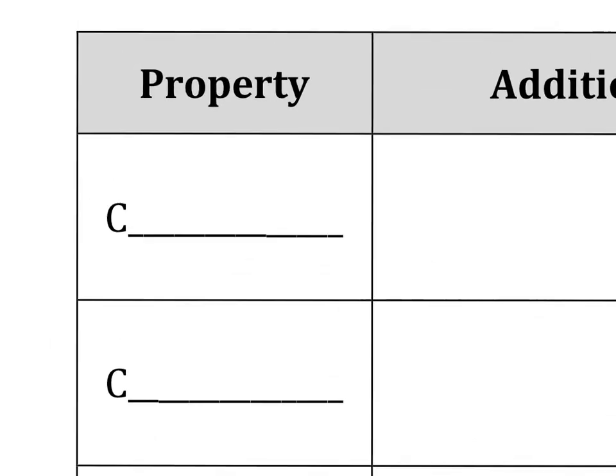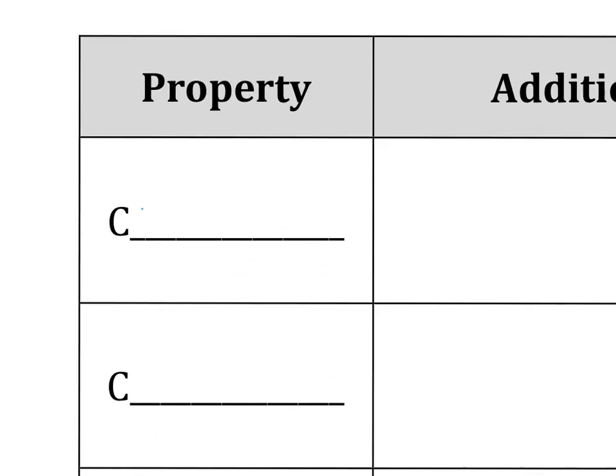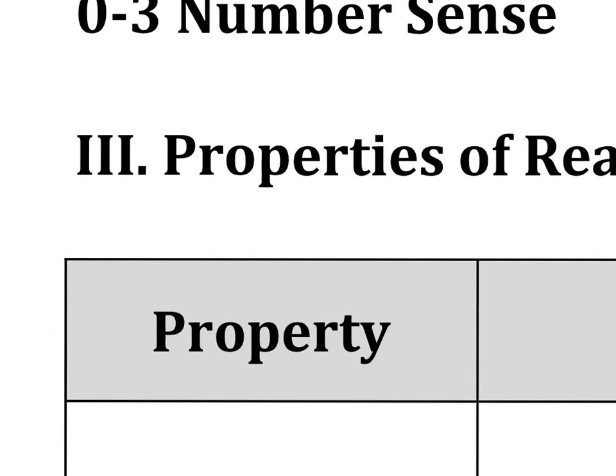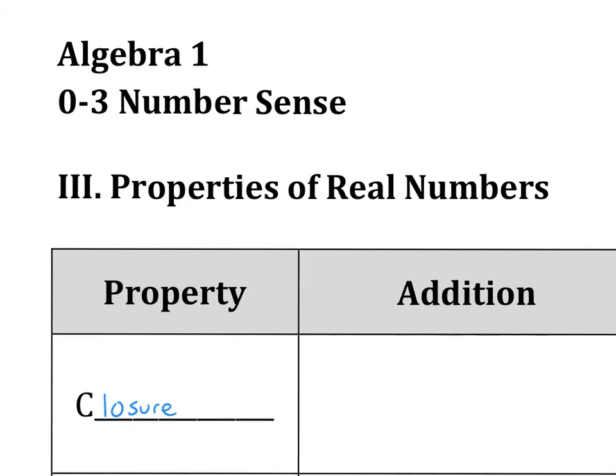Okay, the first one here. The first property is called the closure property. Before we write other things, we need to make some basic assumptions. So above the table there, I'm going to say that A, B, C, I might add more later in a second, are real numbers. So we start with a real number and see what we get. Again, it can be a fraction, it can be a decimal, can be radicals, etc.